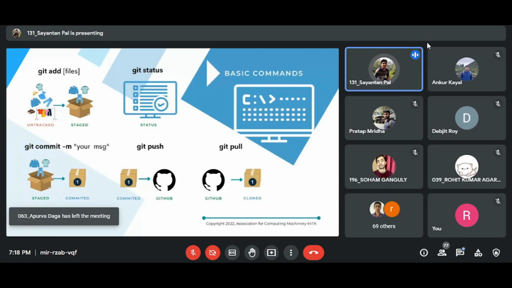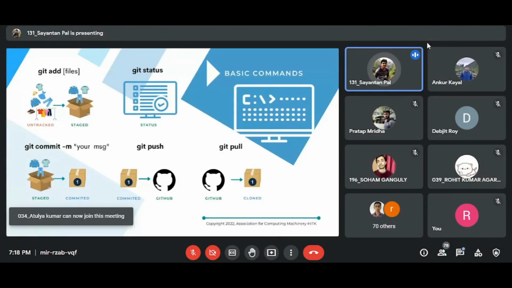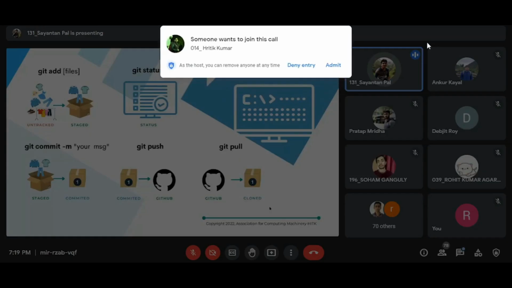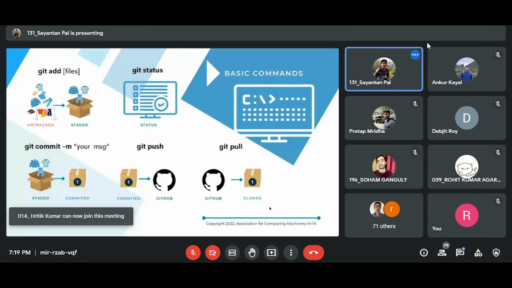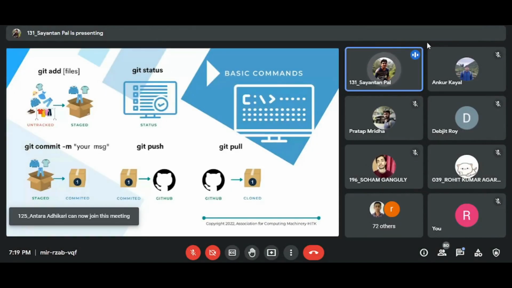Clone is basically fetching from the cloud server to your local machine, like whenever you download from Google Drive to your local computer. That is cloning. That will be explained again in the hands-on session that we'll be having just after my slide presentation. So these are the basic commands. There are actually several more which you'll be finding, but those are not that important as of now. If you are a beginner, you will be requiring just these commands for now. After you advance, there would be several things which you should learn.